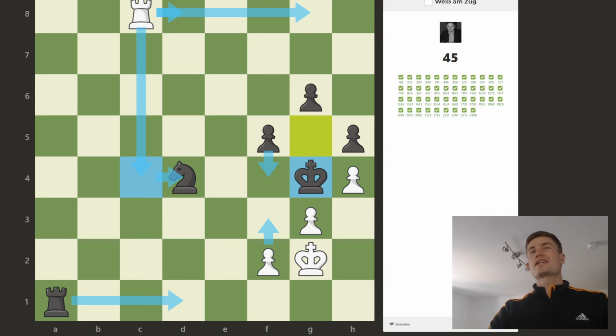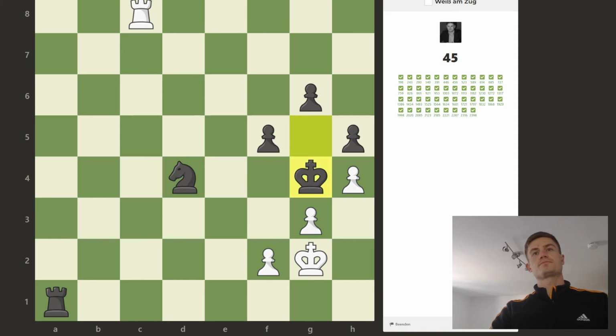But if we take the knight, then he might just run away. And with this 2 versus 3 endgame, he might hold the draw. Or he should hold the draw. Let's see, what other options do we have? Can we threaten f3 any faster? Can we do it right now?